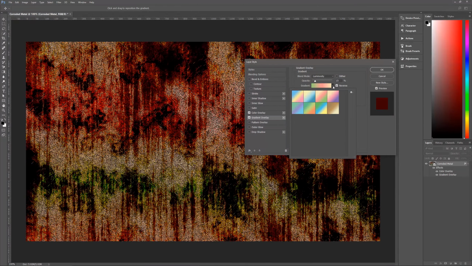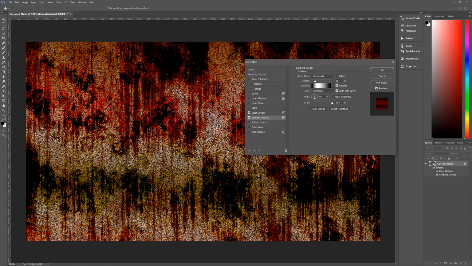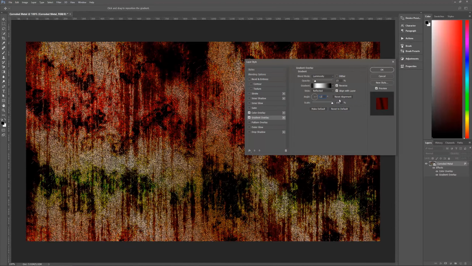So the way that you get to it is you click on the little arrow, then you go over here to the sprocket, and you look down here for metals. You click on metals, you hit OK, and then what we're looking for is this guy right here, the black to white one, which is steel bar. Click on that, you've got what you need. Reflected. Angle here is going to be 12 degrees, and the scale that we're looking for here is going to be 100, like so.